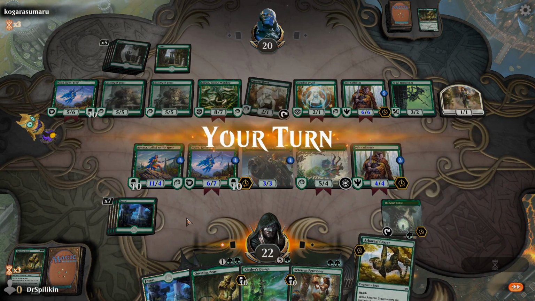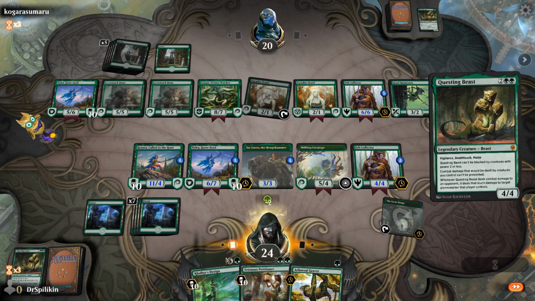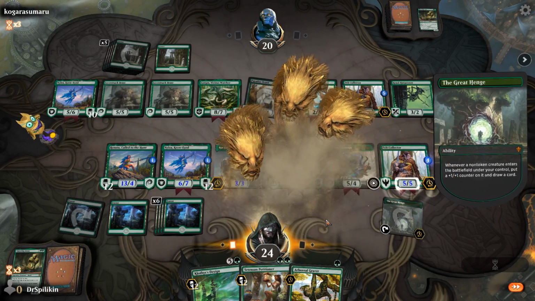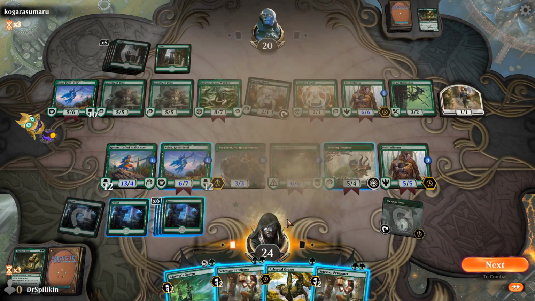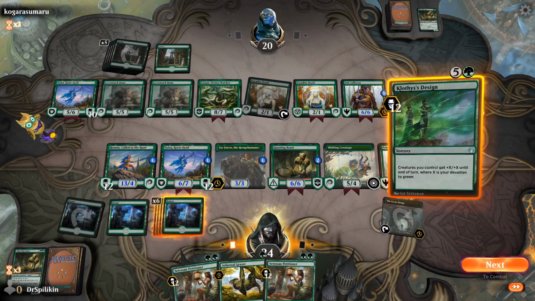Alrighty, my turn. Do we have a Questing Beast down yet? We don't. But look at that Klothys design. Look at that, all the way up to 12. Ooh. Isn't that gonna hurt? If only I could find my Vivien. Just imagine if you actually played more than one copy of Vivien.